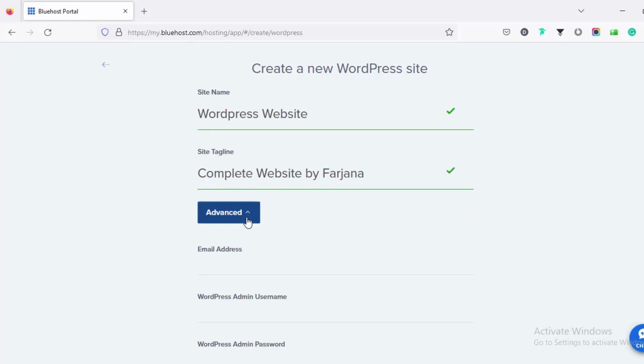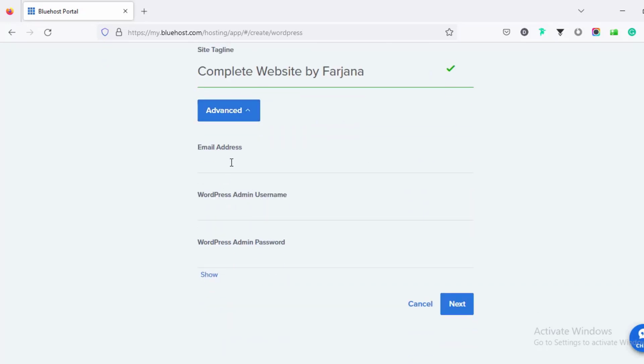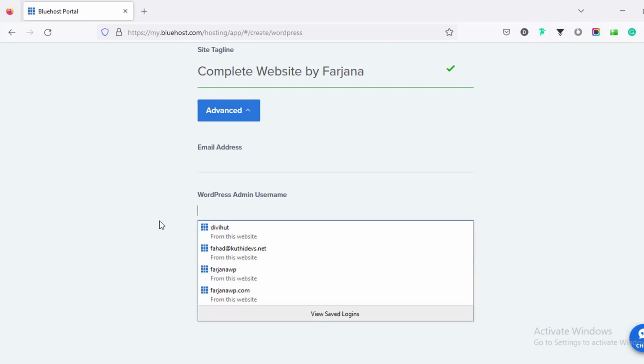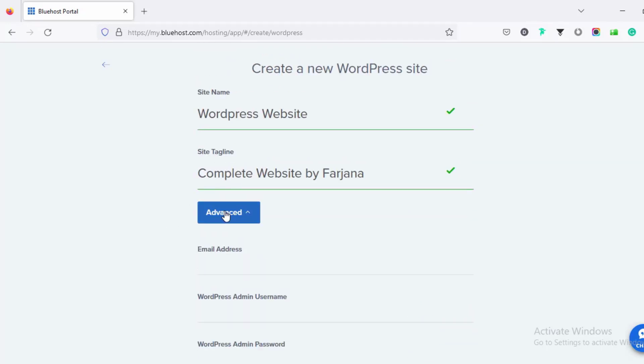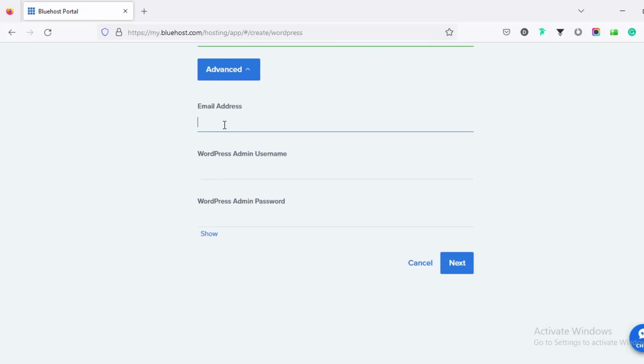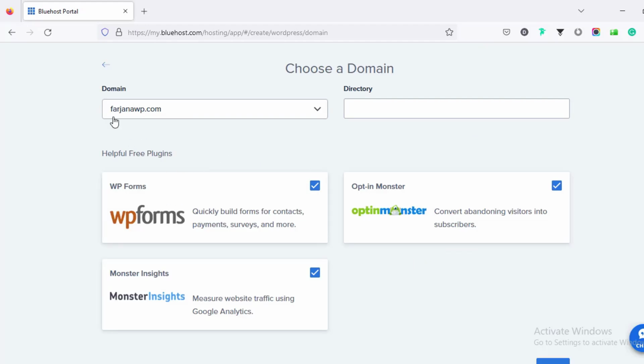Then here is some advanced option. We can set our email address, username and password, or if we skip that, they will create some information by default. I like to type my email address and username password. I'm typing and then go to next. Here I'm going to install the WordPress website to the root domain.